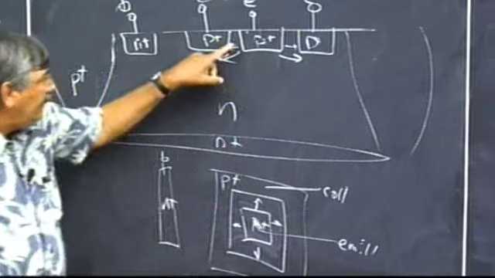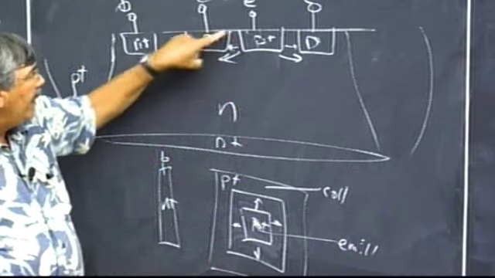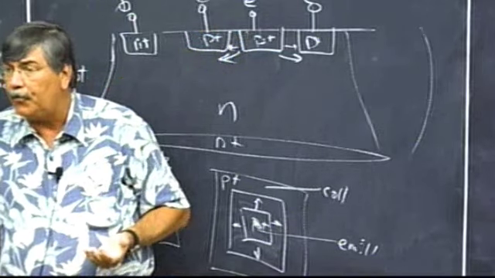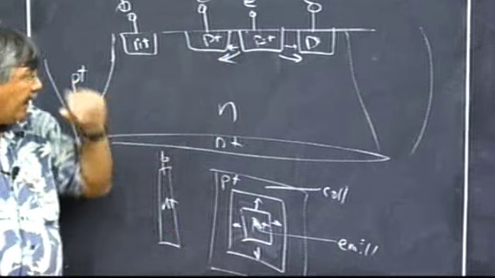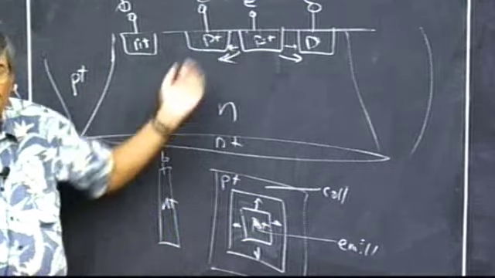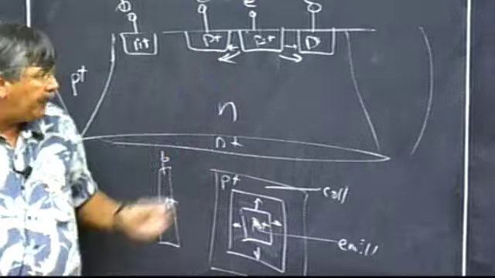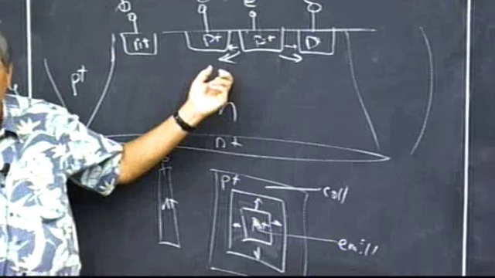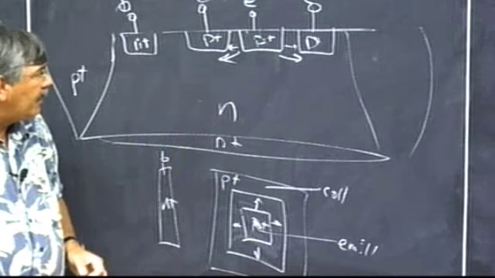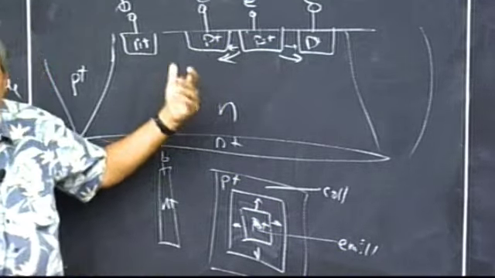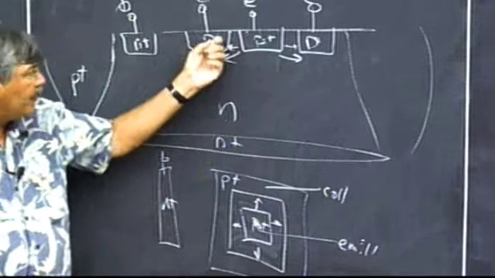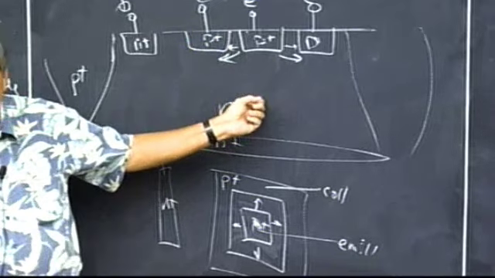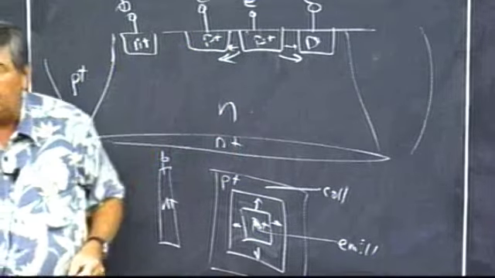Now, this looks okay the way I drew it, but these things have to be separated by a fairly large distance. In order to get good performance, we typically need a narrow base, and this thing doesn't necessarily give us a narrow base. This epitaxial region was optimized to make a good NPN. It doesn't necessarily make a good base. It's pretty lightly doped. So the base to collector junction breakdown voltage is not going to be very good. The breakdown voltage of this junction would be determined by the lightly doped region, and it's just not very favorable.